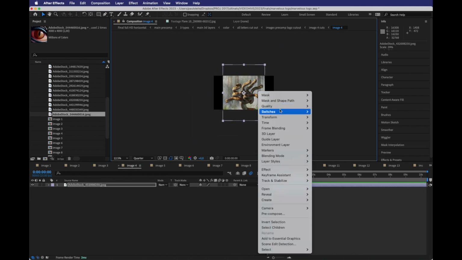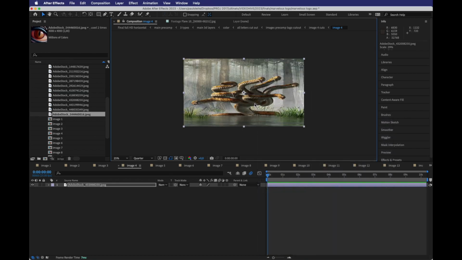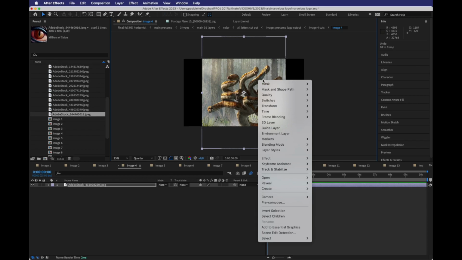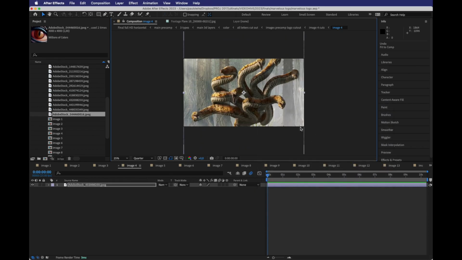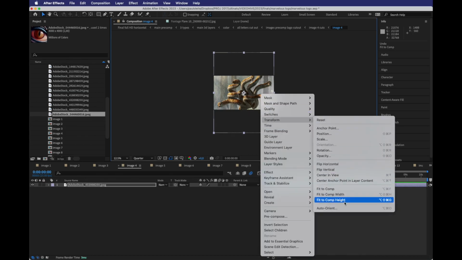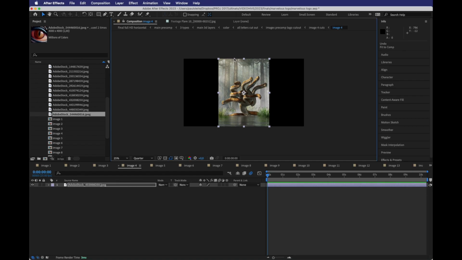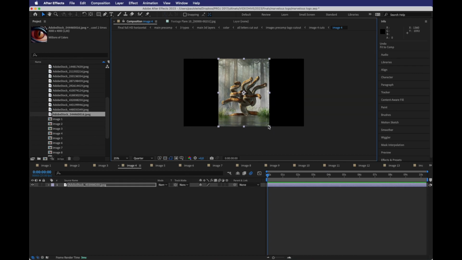Okay, this one, because it's a vertical picture, if I do Transform, Fit to Comp, as you can see, it'll distort the picture. We don't need that, but you can do Transform, Fit to Width, and it'll fit to the width, or you can do Transform, Fit to Height. And when it comes to vertical pictures, I prefer doing it this way. It doesn't really matter if this isn't filled, and you'll see that in a bit. So that's good enough for me.